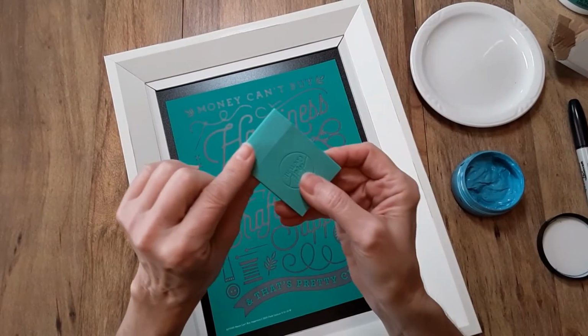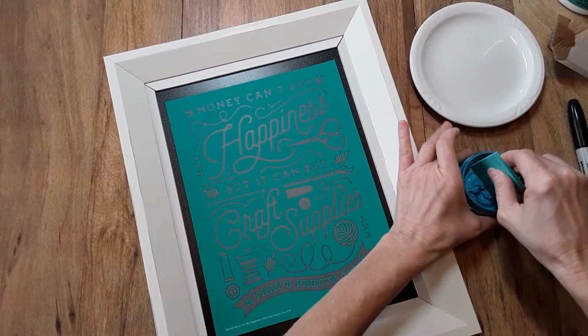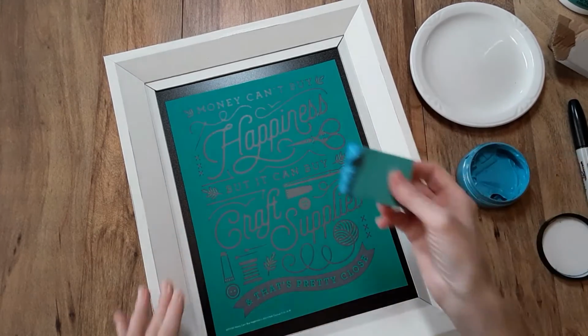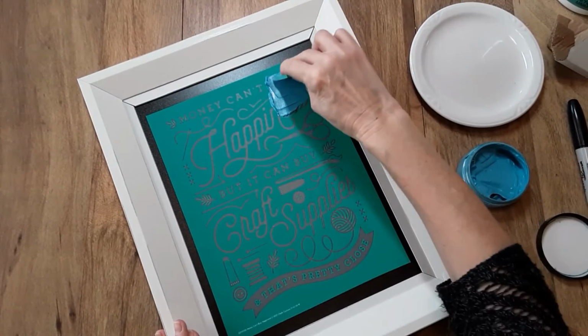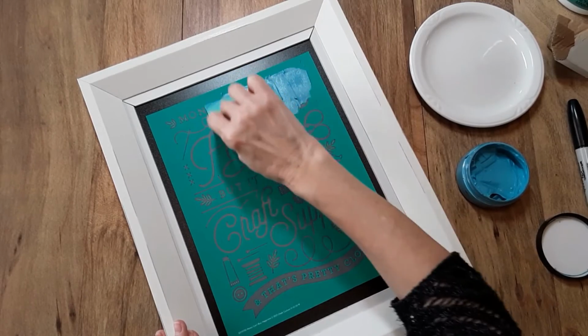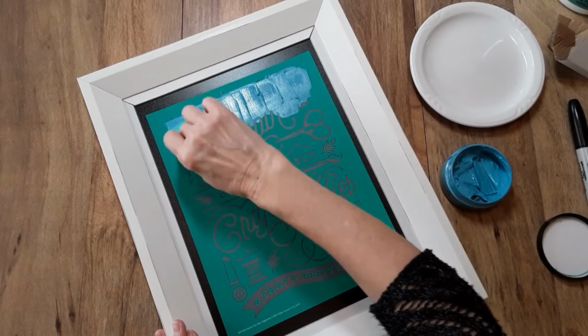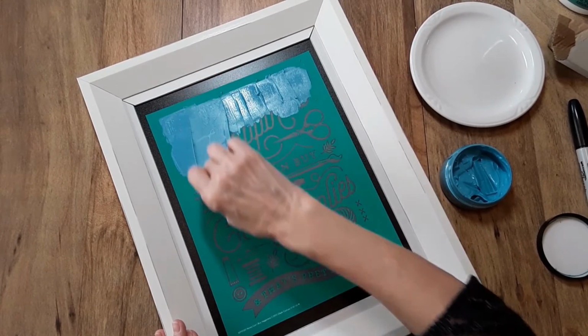Now your squeegee does have a bevel side. That's the side you want to put your paste on. And just grab a bunch of it there. Apply it generously to your surface, because you can always scrape off the excess. You just want to make sure that you have good coverage.